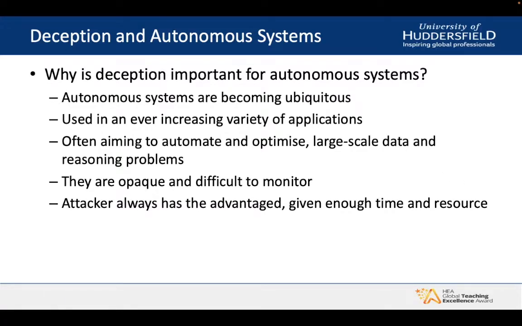And when we're performing automation, we're often performing it based on large-scale data and reasoning problems. A lot of the time, automation is in place to overcome challenges that make it hard for humans to handle, such as traffic management and cyber defense, where there's a lot of data to handle and processes need to be reacted upon very quickly. Or it could be where we're looking to replace human operators or complement them, where there's still a large amount of data, but having the automation there is beneficial. An example of that could be manufacturing or logistics.